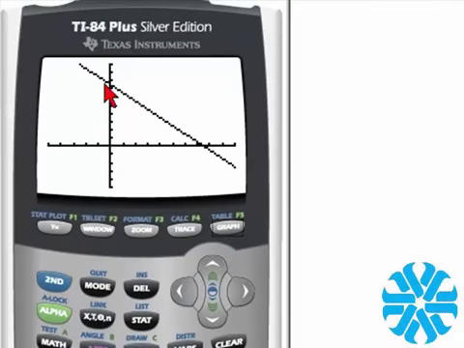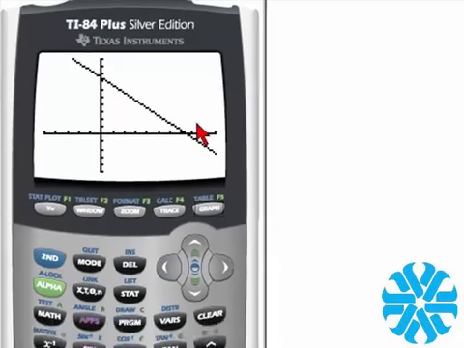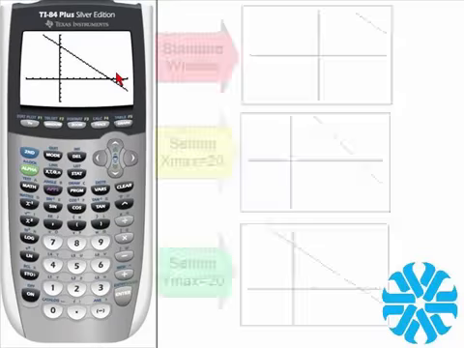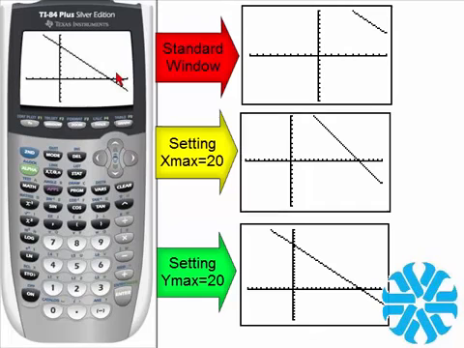and there we have it. They're not as scrunched up as they were on the previous screen. Okay, so if you look to the right, you can see the previous screens that we just had up and how they actually changed from the original one, just by going into the window mode and changing some of the settings.